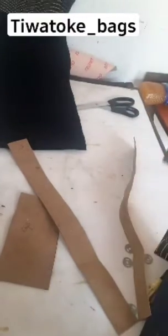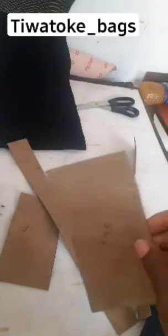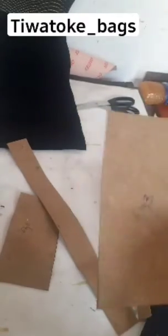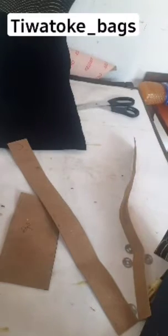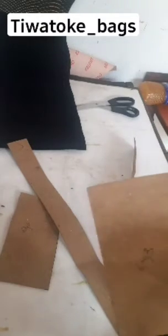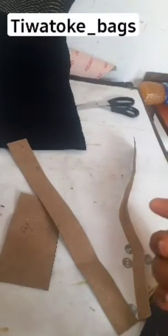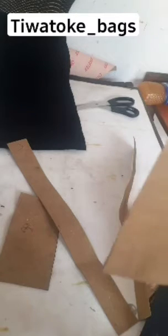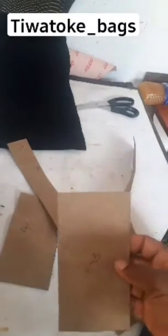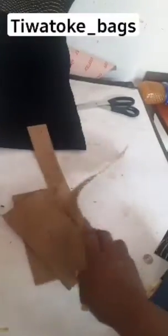Now the advice I will give to you is, if you are using strong cardboard for your bag and you are using a small head machine, please don't add fiber. Just use only your material, only your leather. Don't add fiber, it will be too thick for you to sew. But if you have an industrial machine, you can do that. The only thing this fiber adds to your bag is that the side will be stronger than using only your leather. So this one now, we are going to wrap all of this with leather.